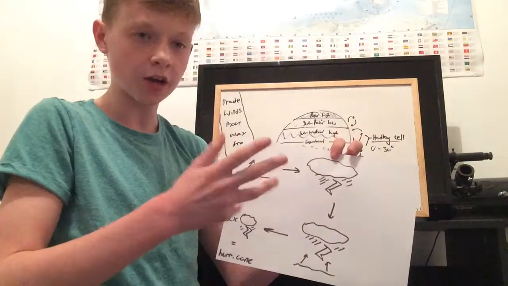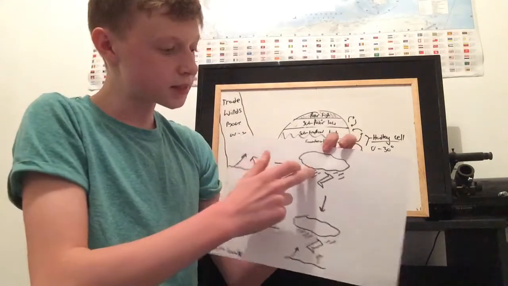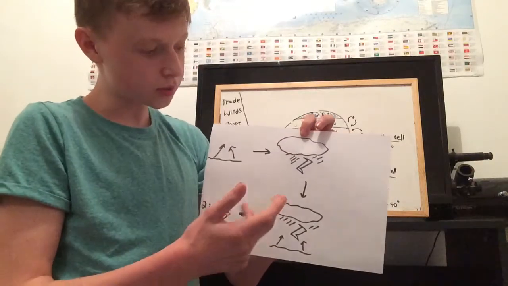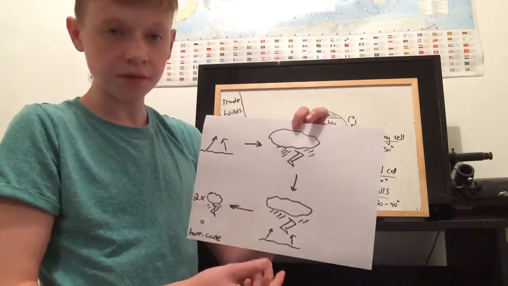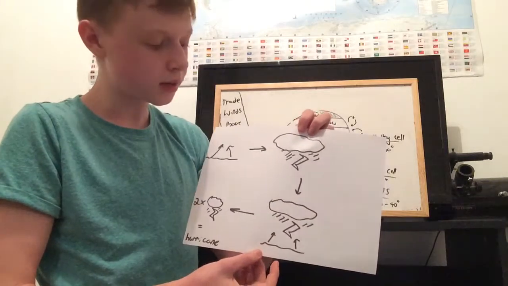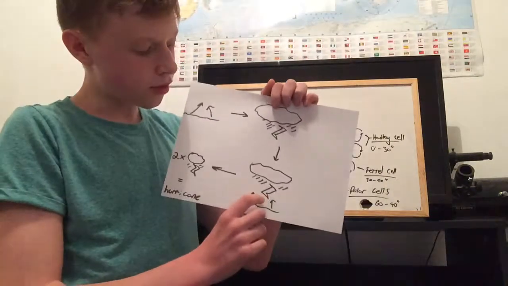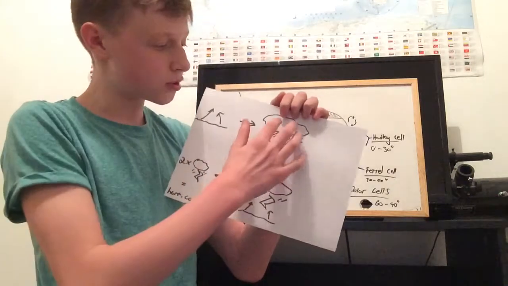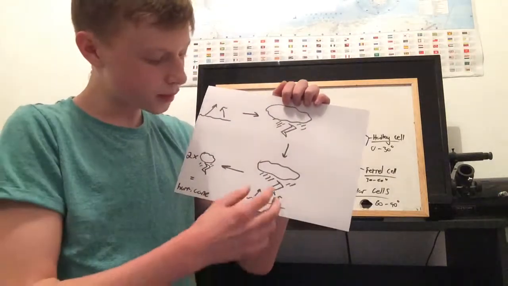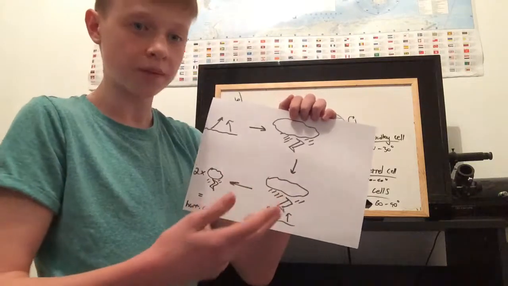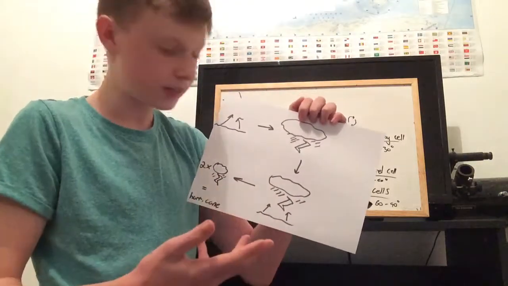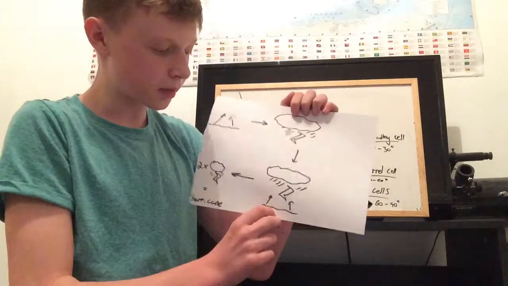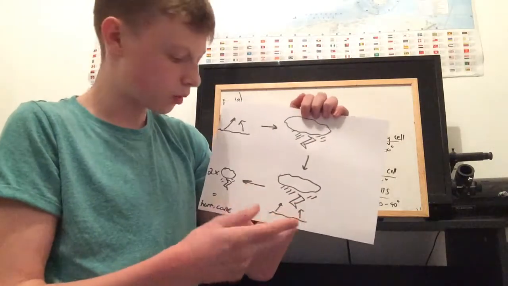Now this water vapour rises upwards. Second step, this water vapour condenses and forms thunderstorms, with heavy rain and obviously thunder and lightning. Going on to the third step, as this water vapour condenses and causes these thunder and lightning clouds, it sucks up more water since it releases heat. So it sucks up more water as it condenses. Just remember that. As it condenses, it sucks up more water.